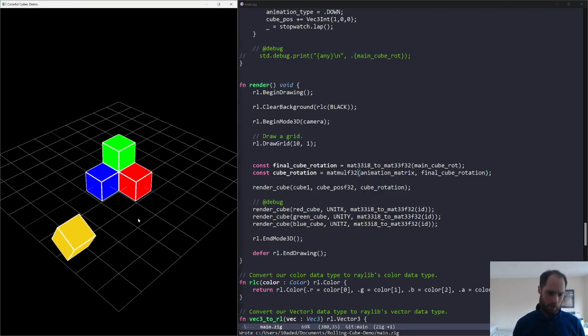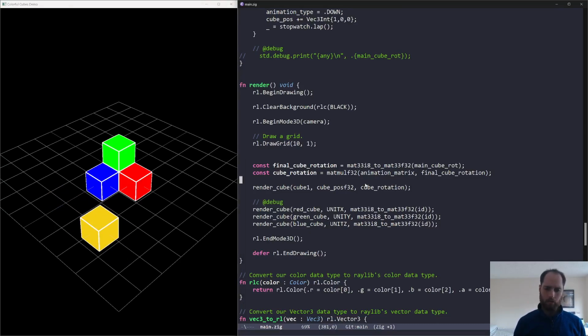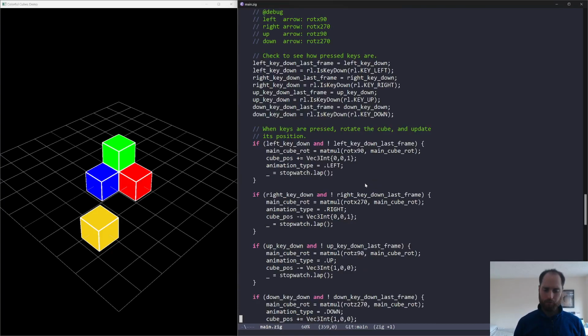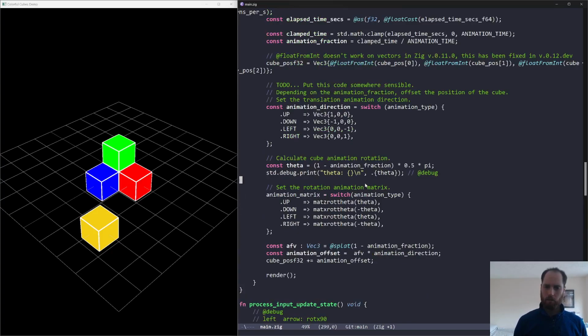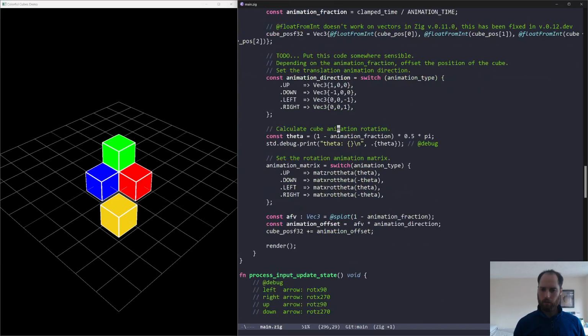And now the cube is rotating. Great. I like to see this, but the rotation direction is incorrect. But that is easily fixed. So we actually want to switch the left and the right angles, and likewise we want to switch the up and the down. But one of the down is incorrect as well. But let's fix that. So yeah, pressing left should be rotating it with the opposite theta.